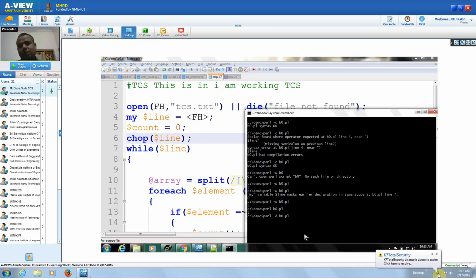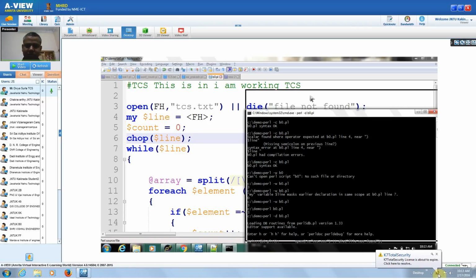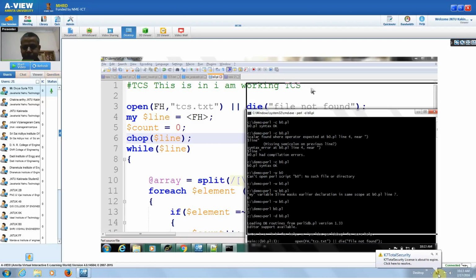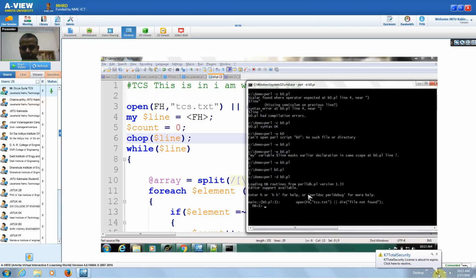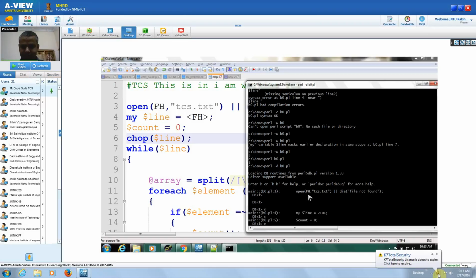This is debugging mode. Right now we have the active Perl debugger. If you are running something, it goes to a command line interface. We need to execute one by one, giving next, next, and it will go to the next line each time.